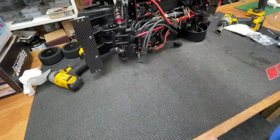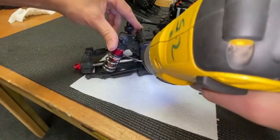And next, we need to take the rear end apart so we can get to the rear differential.